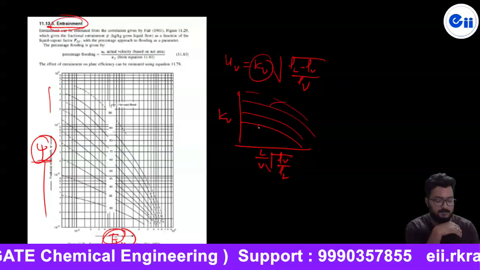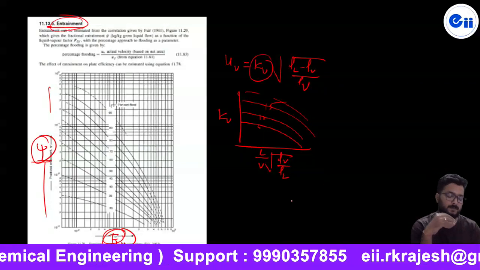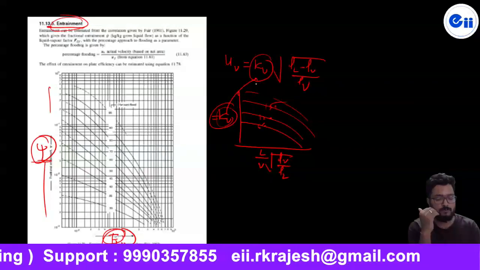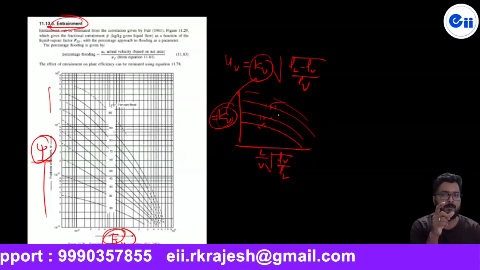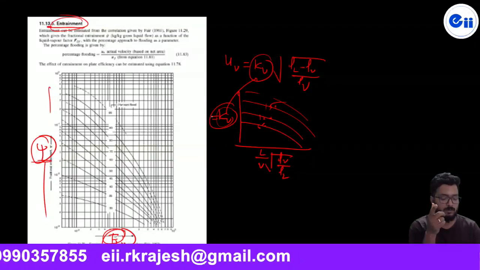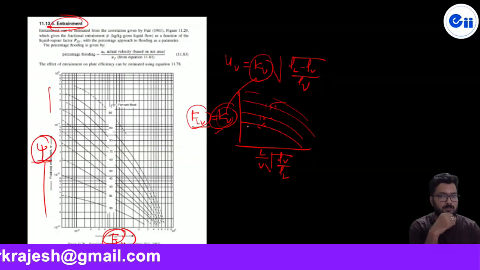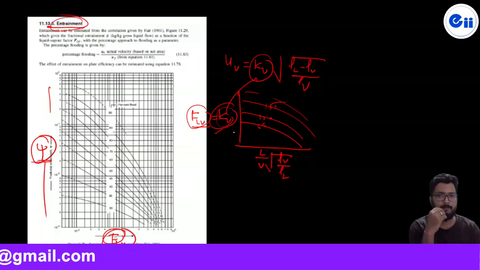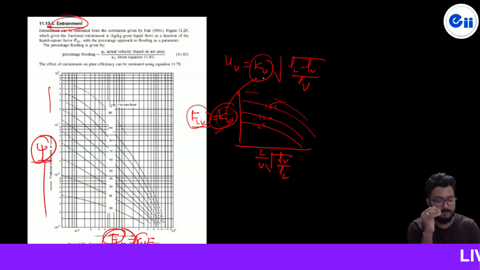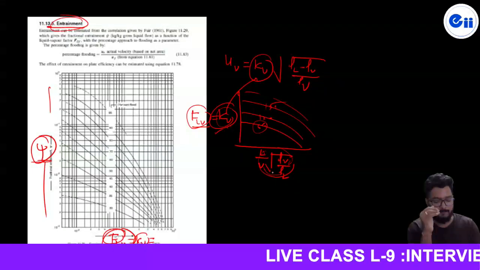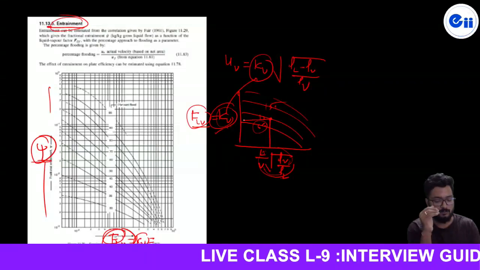This will be plate spacing: 6 inch, 12 inch, 18 inch, like that. So this kV is actually the same kV; the notation kV has been used in McCabe Smith, and FLV, the liquid-vapor factor, is used in Coulson Richardson volume 6. So FLV and kV are both the same actually. Simply, we can calculate the kV on the basis of plate spacing and on the basis of L and V and this factor. For example, if L, V, rho V, rho L are known to you and the plate spacing is known to you, you can calculate kV.